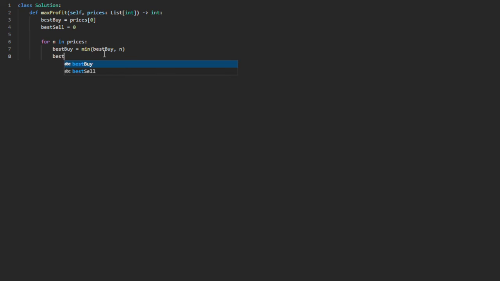Then we can update best sell, which is going to be the maximum of best sell and n minus best buy. After we loop through all of the input array, we're going to return best sell, and that's it. It's pretty simple.